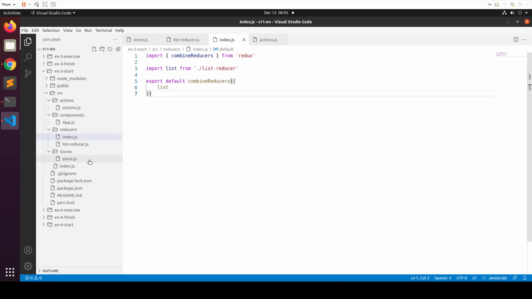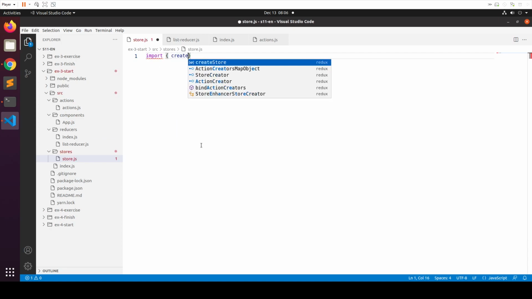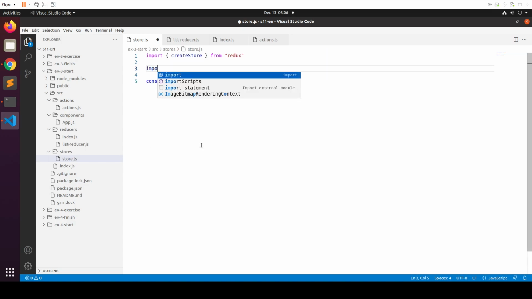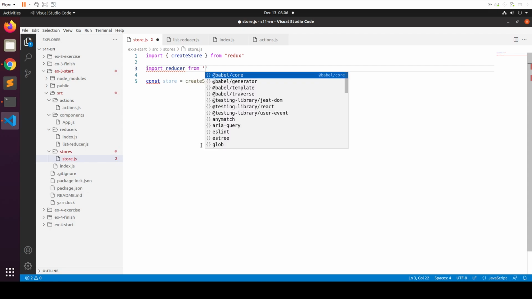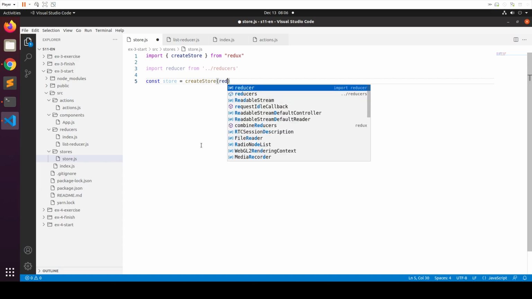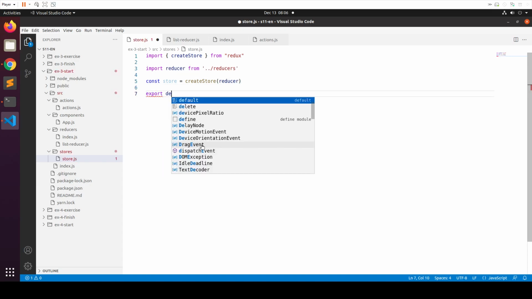Now this is going to be used in the store. So we're going to need createStore from Redux. And we're going to say store is createStore of a reducer. We're going to say import reducer. This is the combined reducer. And this is going to be the default export of this file.